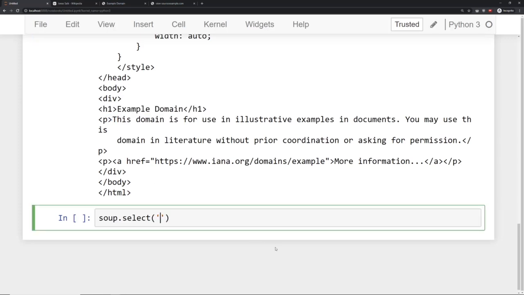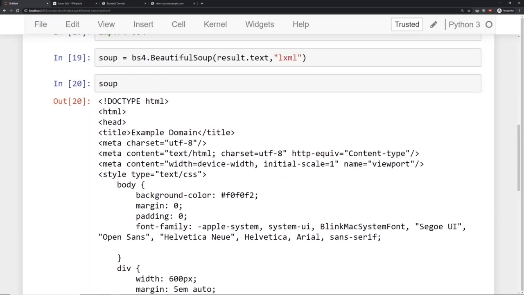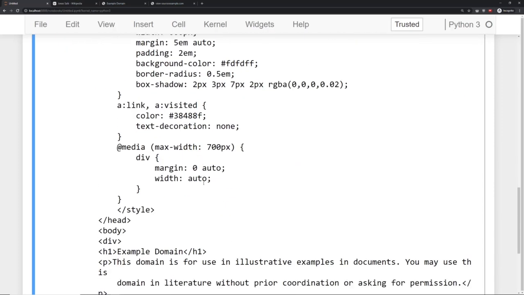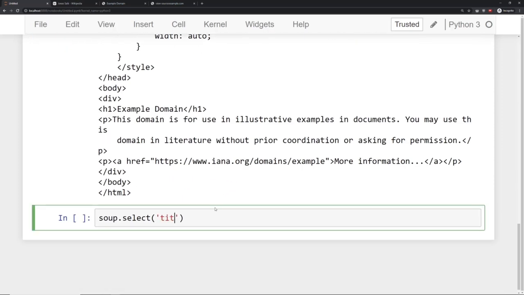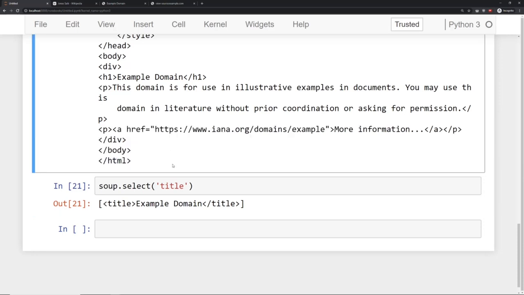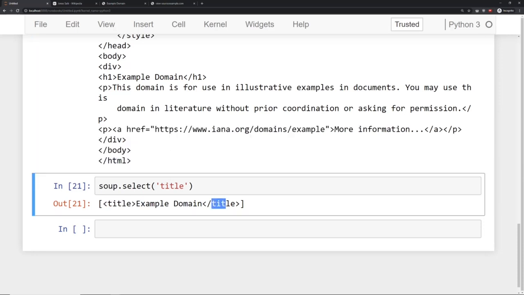So what we're going to do is we simply say, as a string here, pass in one of the tag names. The tag we were interested in was up here, which was the title tag. So notice there's an opening title and then a closing title, and in between is what we're really looking for. So we say soup.select, and we can pass in that HTML element tag, and notice it brings back this example domain. So it looks through this document and it's smart enough to figure out where these title tags are. Notice that by default, it actually returns a list because technically there could be more than one tag or element on this page, especially for really complicated pages.